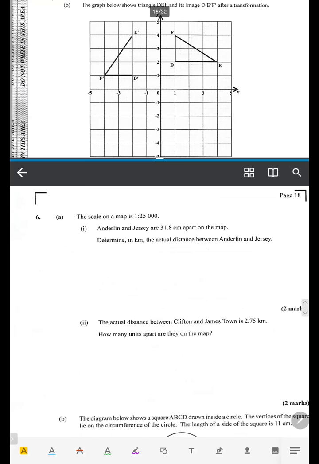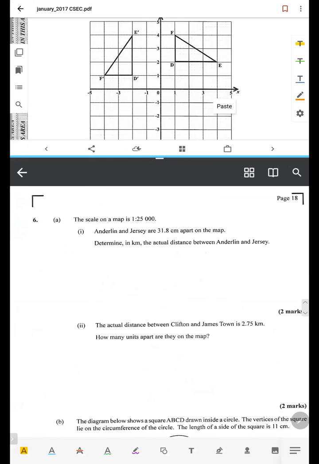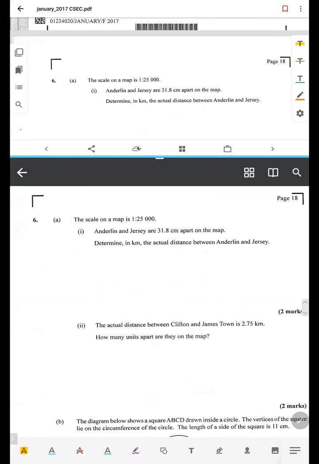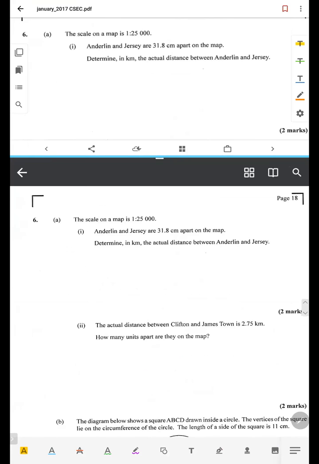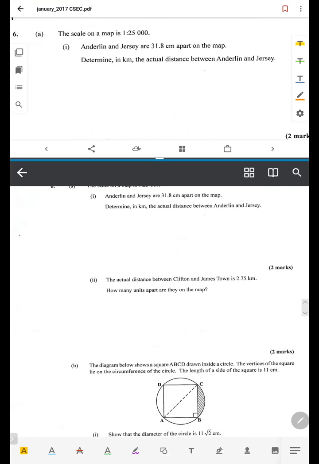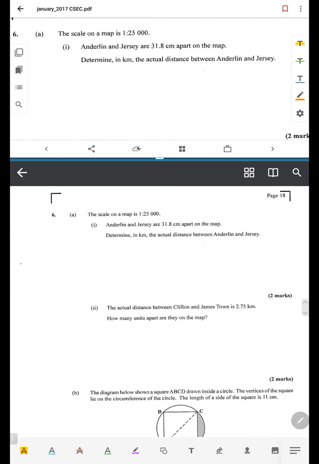All right, this question now. Let's put it up here. So this question is a scale question, right? Remember, scale questions can be done as simple ratio questions. All right, so it's the scale of a map, and it's a map question. Now, this type of question usually has area in it, but I don't think this one has any area in it. Right? When I read it, there wasn't any area. So we don't need an area scale, but I can still show you how you would do an area scale if the question had area in it. Let me do the ratio thing up here so you can see what they're doing.